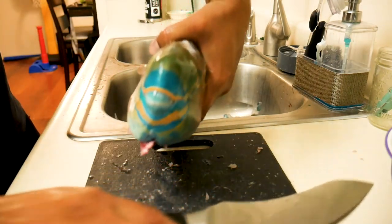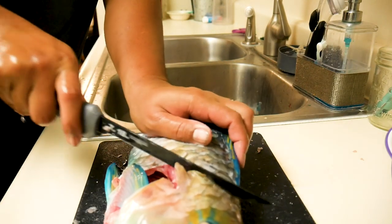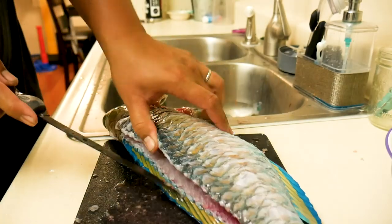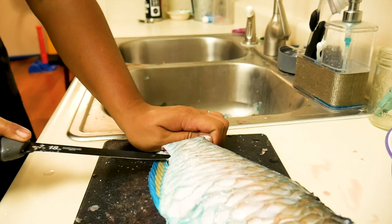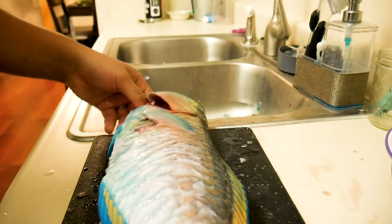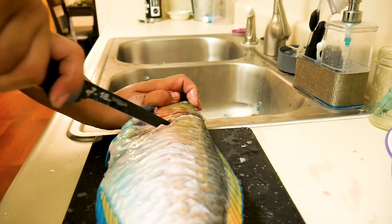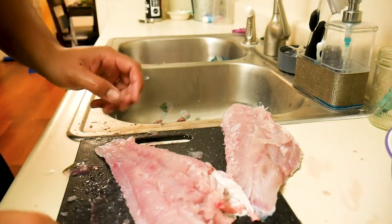Next up is the uhu. I kind of butchered the last time I filleted an uhu, so this time should be a little better, but we'll try our best. Coming out nice so far. Look at that, the part that I always struggle with. All right, we're gonna leave this fillet on, as I heard somebody else say, because it makes it easier to fillet the other side because it's a level surface. All right, that was not bad at all.